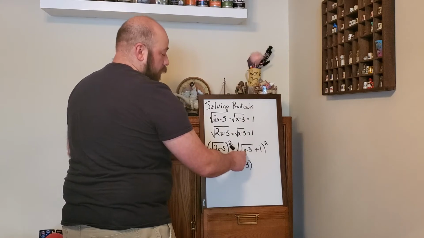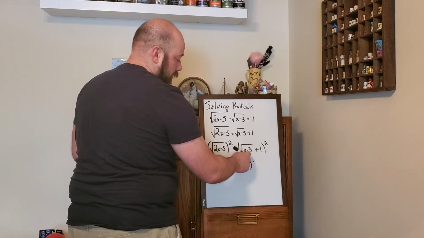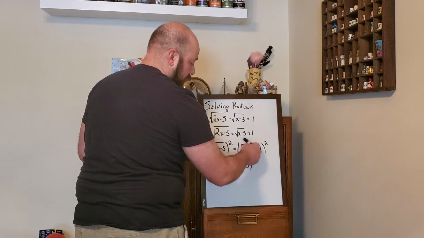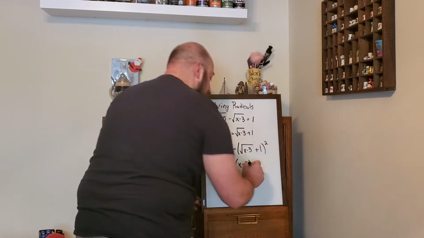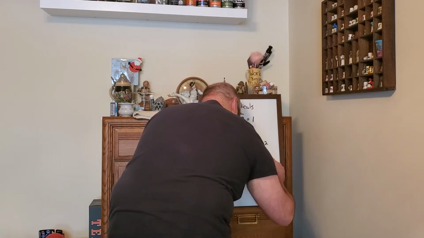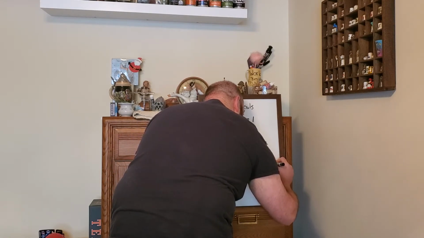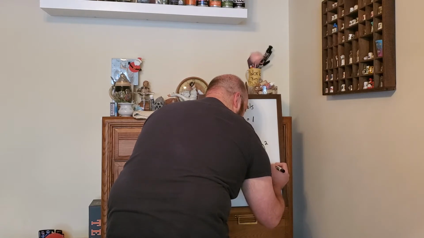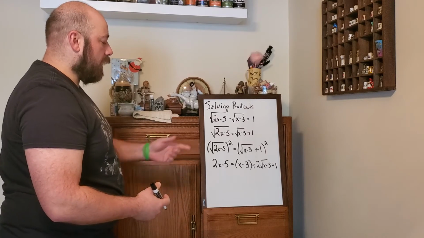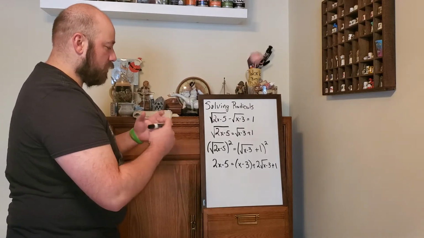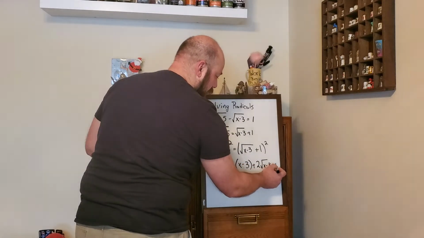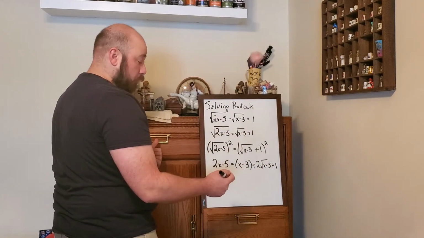And then I'm going to double this, because it's going to be radical x minus 3 times 1, and then doing that again on the other side. So we're going to double that, so it's going to be plus 2 radical x minus 3. And then this is just going to be plus 1, because it's going to be the 1 times 1. So I left the x minus 3 in parentheses just so we knew that that was what we got there. So negative 3 and positive 1 is going to give me a negative 2.